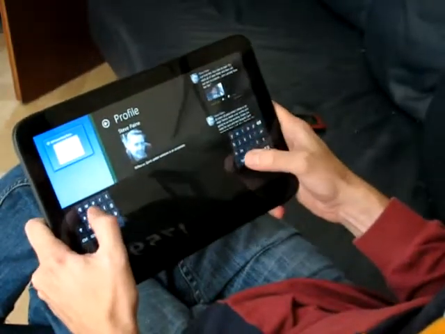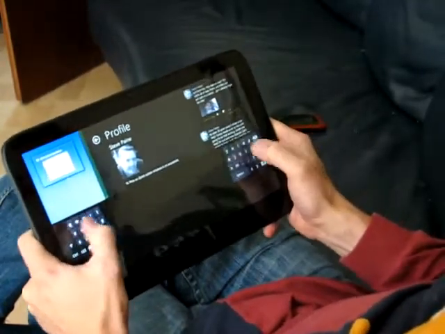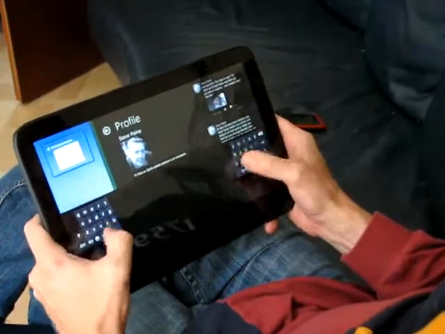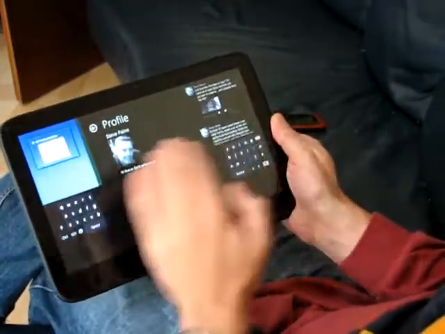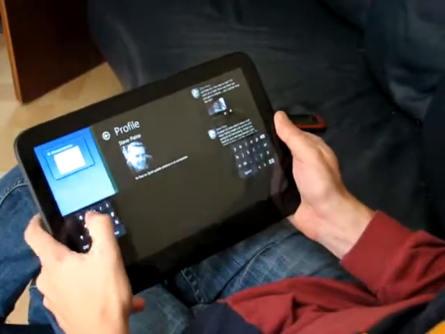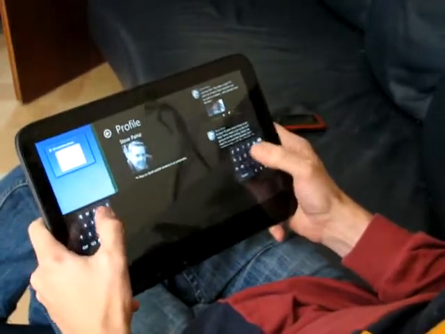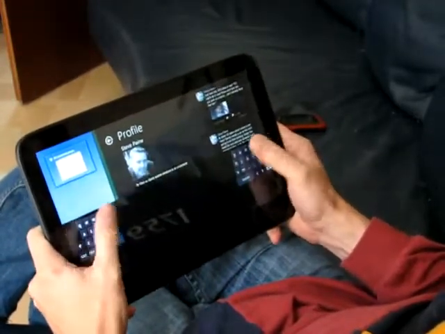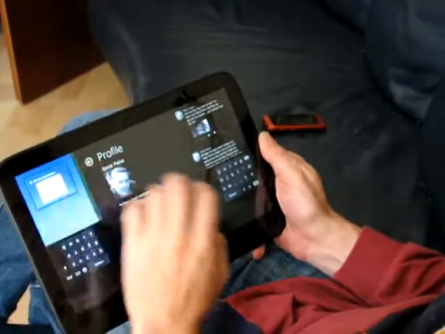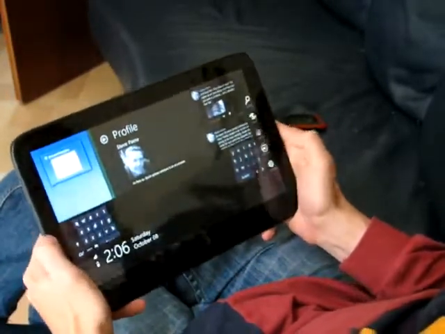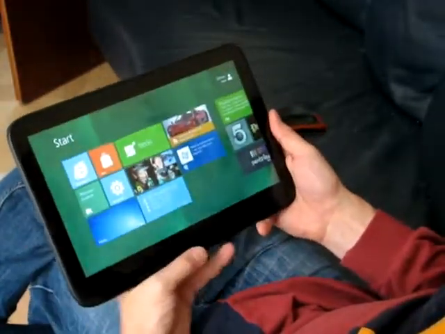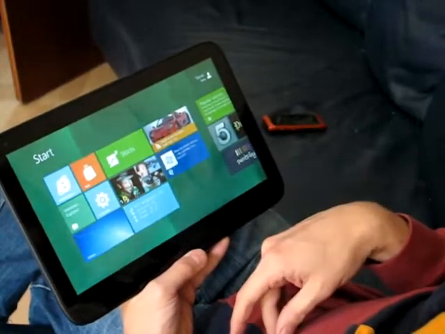And then I mentioned, although the split keyboard is quite nice, access for your thumbs, your eyes are moving left to right, left to right, left to right, and it's very, very off-putting. A physical keyboard allows you to actually feel your way around the keyboard without looking at the keyboard itself. So some serious issues there that need to be sorted out in Metro.